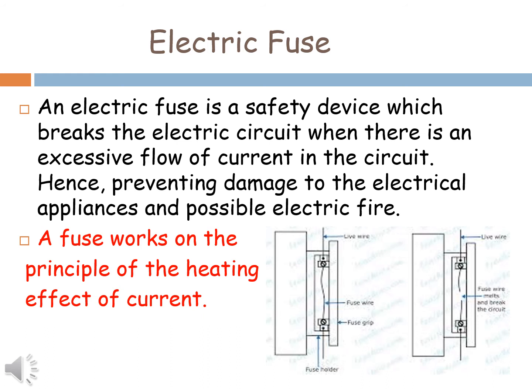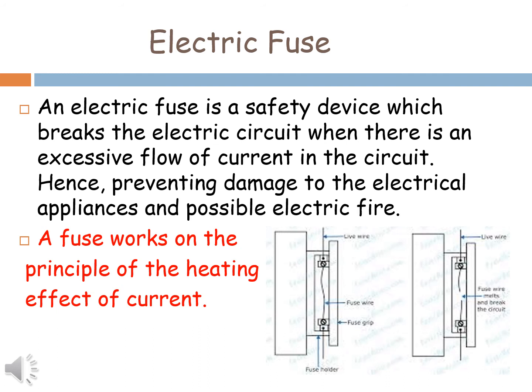An electric fuse is a piece of thin wire. Generally, this wire is made of an alloy of tin and copper, which has a low melting point. So it is always connected in series with the electrical circuit. Whenever excessive current flows in any household circuit, the thin fuse wire gets too much heated and it melts and breaks the circuit immediately.